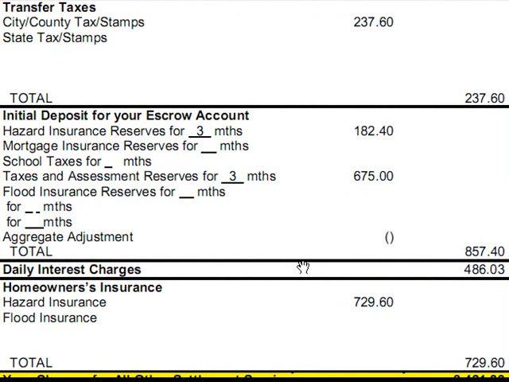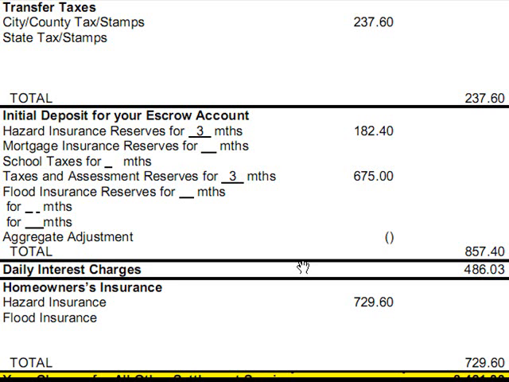Escrow account, that is if you have an impound account, and FHA loans require one. An escrow account actually will take your monthly payment, and as part of your monthly payment, collect a little bit extra, or, you might sometimes think a lot extra, but anyway, extra, to accommodate your homeowner's insurance and any property taxes that you have. Now in this case, we've collected 3 months of each, and you'll pay a year of your hazard insurance up front. You'll pay 1 year up front, then 3 months into your escrow account.